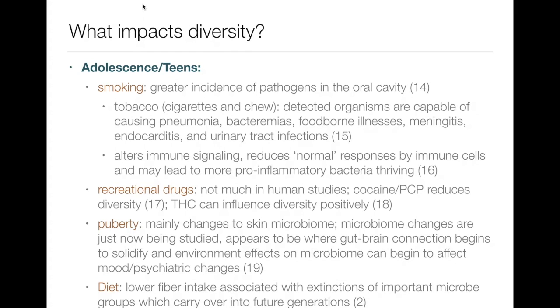There are not a lot of human studies on recreational drugs and the gut microbiome, believe it or not, and that's a field that's just now in its infancy. Most studies are looking at the effects of THC or CBD, both cannabinoids, on the gut microbiome, and most of those studies show at least some benefit to supporting diversity, or they're neutral. So there's not really a benefit, but there's not a harm in using them as far as diversity goes. There are some considerations about the cleanliness and processing practices of actual marijuana plants that might contribute to some contamination, though, so that's just something to throw out there.